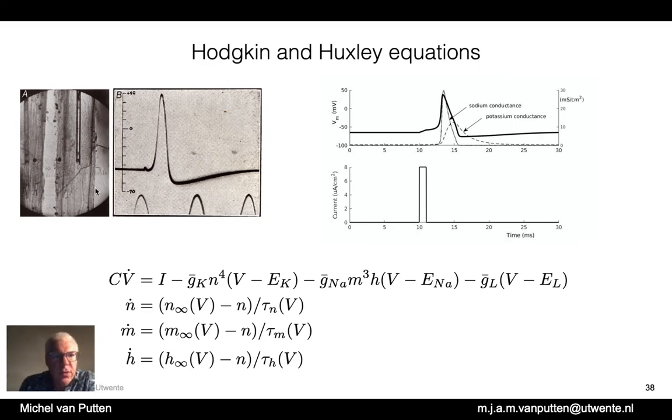So once more, the cartoon of their experiments and the action potential. And this is a simulation based on these equations. Note there's a very nice resemblance between the thick line here and the experimental data. And what's indicated here as well is the sodium and the potassium conductance as a function of time, and this is the current pulse that was applied to induce the action potential, and these are the full Hodgkin-Huxley equations.